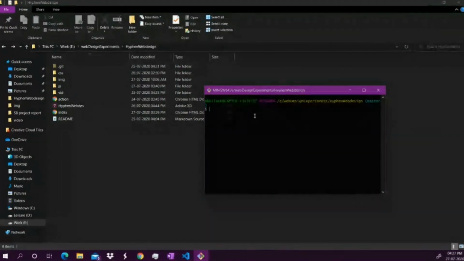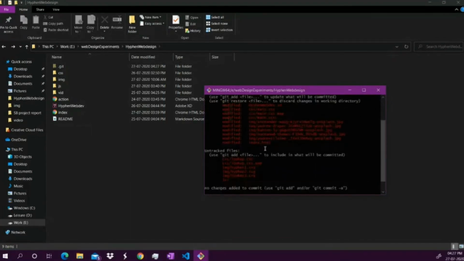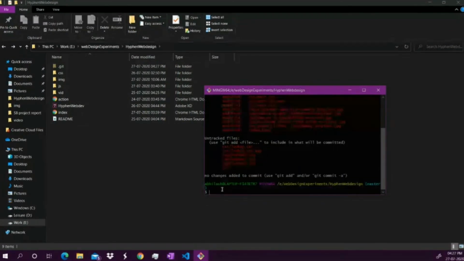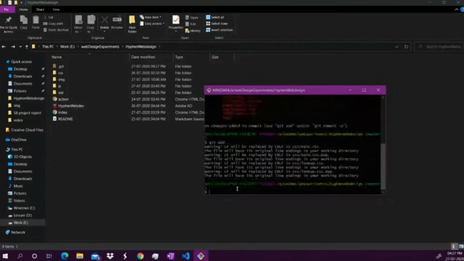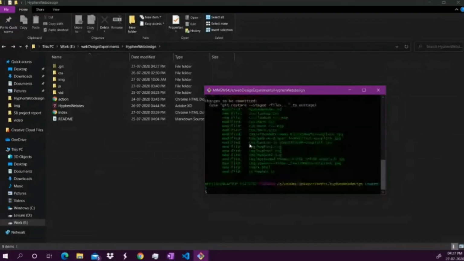After you have set it up, all you need to do is first look at git status. This is not really necessary, it's just to see what all the changes are. So you can see all the changes in red, and you can use git add space dot. Now it will take a bit of time to add everything. After which, if you do git status, it all turns green because now all of this has been added.